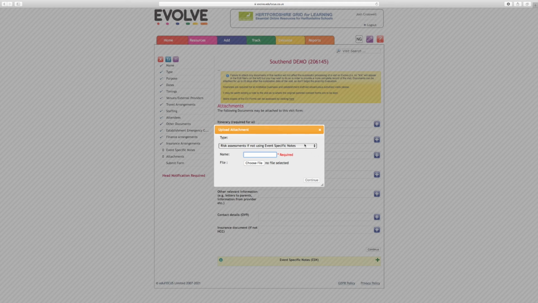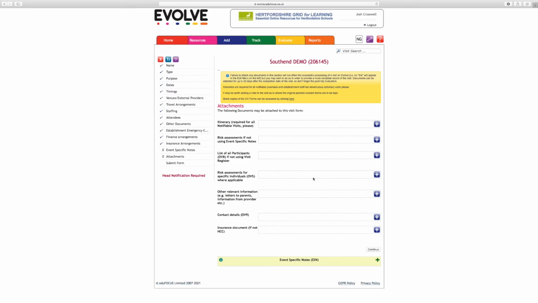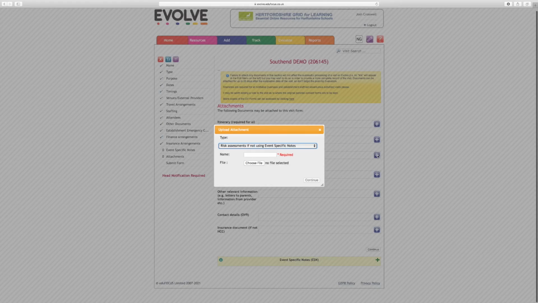List of all participants. All you need to do is put a full list of your participants, okay, and what class they're from. If you want to, you could always add the phone numbers, but you don't need to. I always think it's good practice to take a list of phone numbers with you for your class on the trip. If not, you can always access it on Arbor from your phone or smartphone, okay?